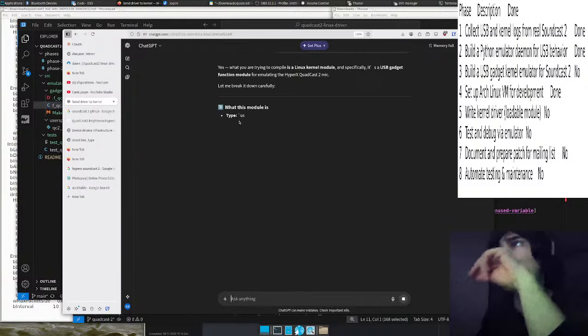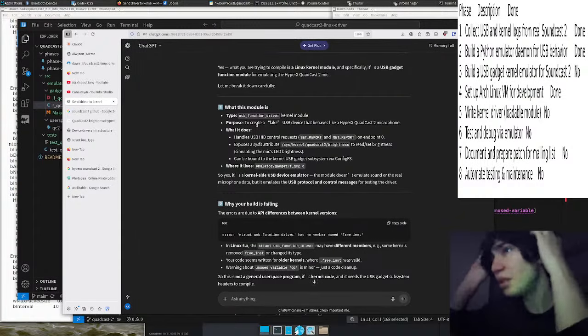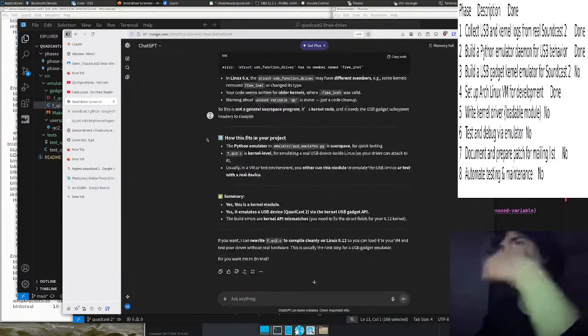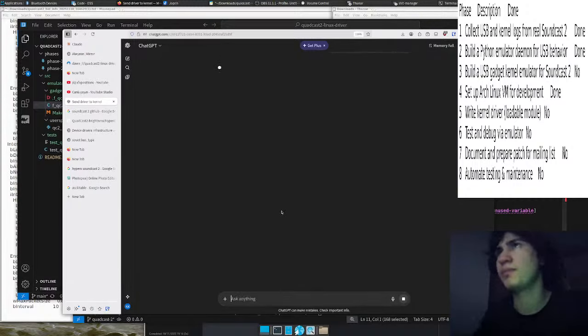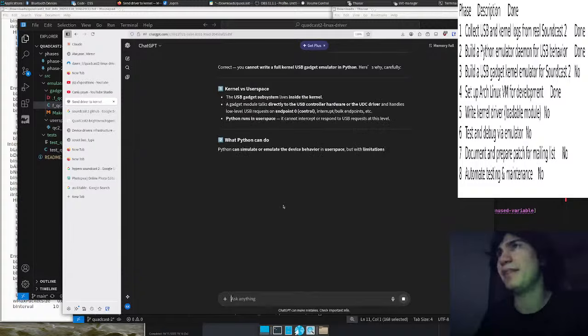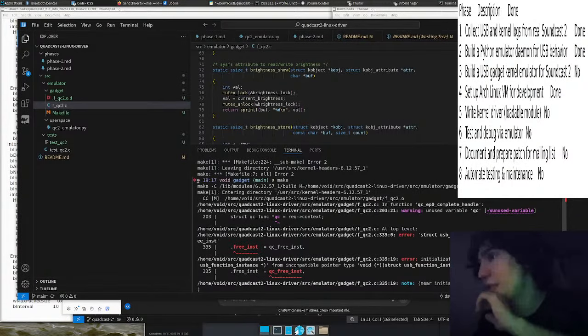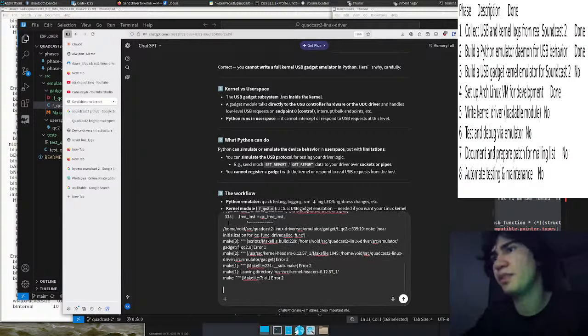Yes, it's a Linux kernel gadget function module. I don't want to do this, because we don't need it. Can we write this via Python? I guess not. Yeah, we can. Alright. So we have some stupid errors. Can you fix it?